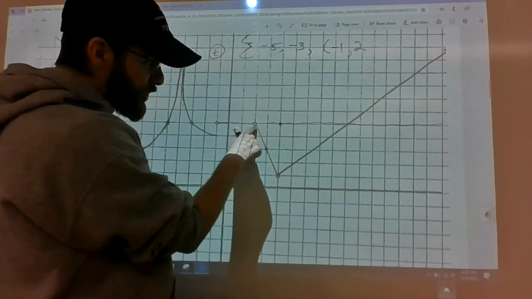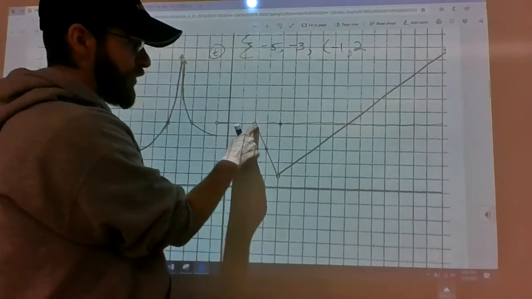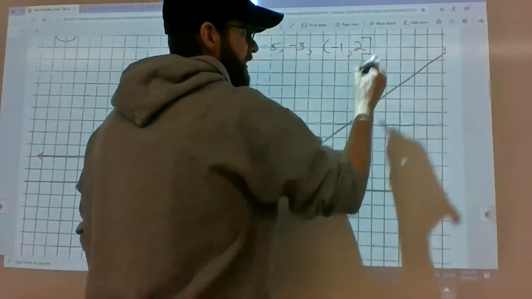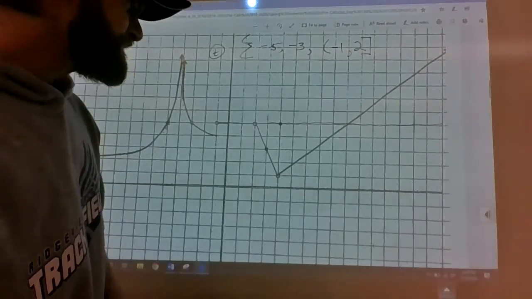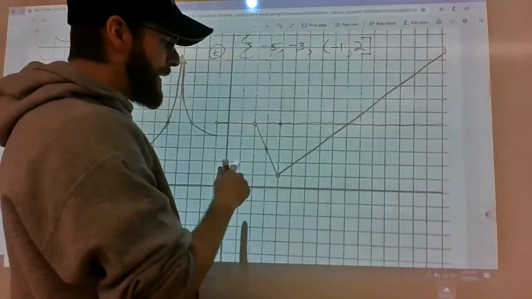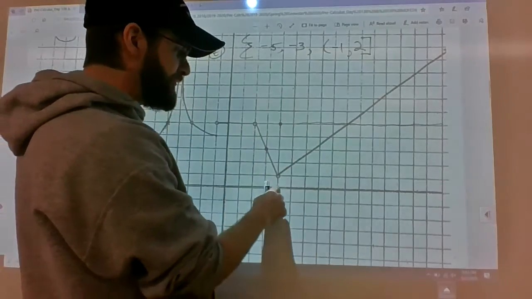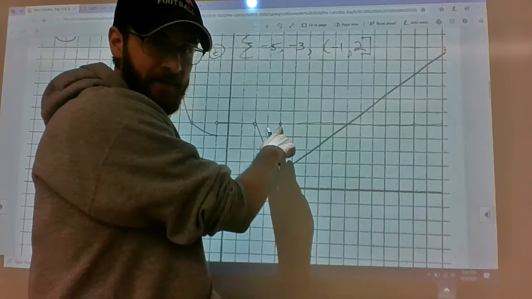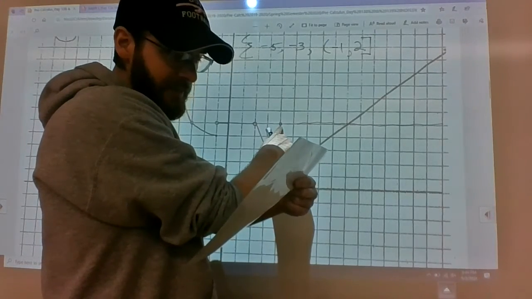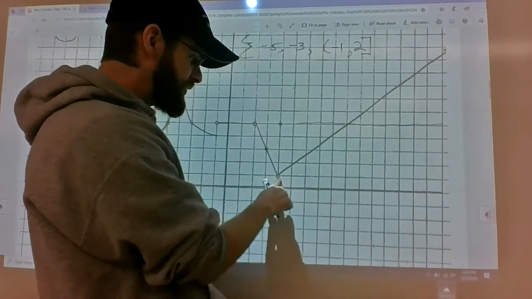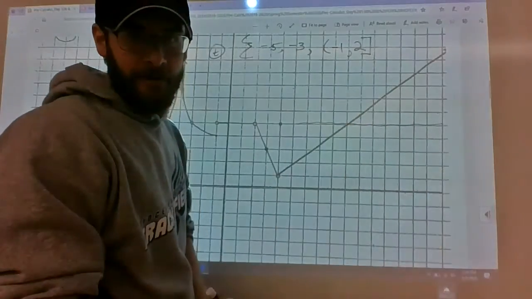So 2 should be included here because the limit from the left of 2 matches the limit from the right of 2. So you'd want to put a bracket here. All these little details are showing up. Now a bunch of you probably really want to say that the limit as x approaches 4 is 5. But we just said on example O that the limit as x approaches 4 was 1, not 5. So don't put 4 down there. Please resist.